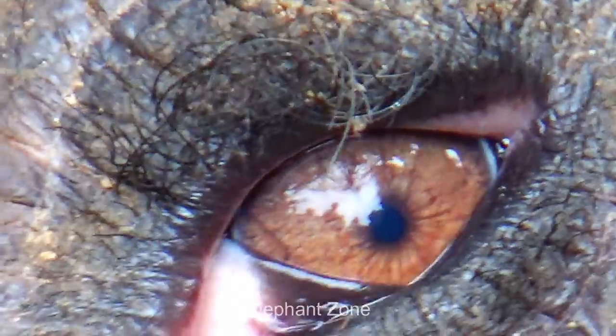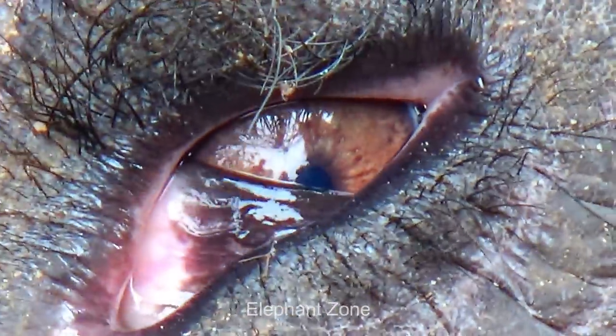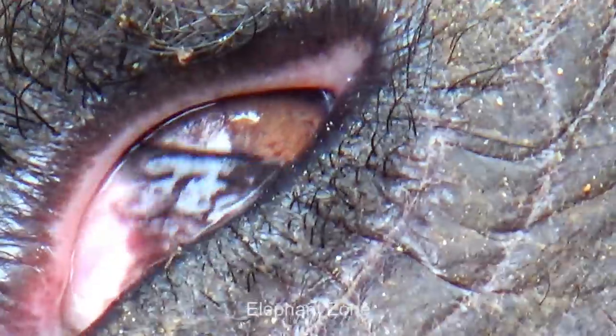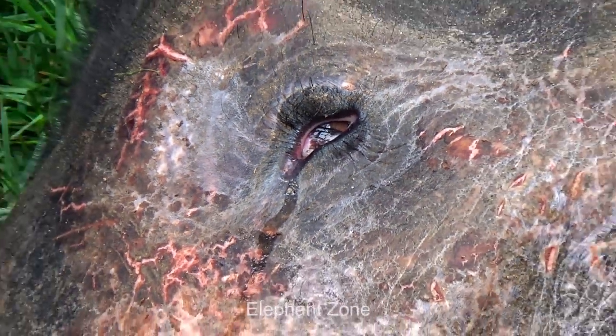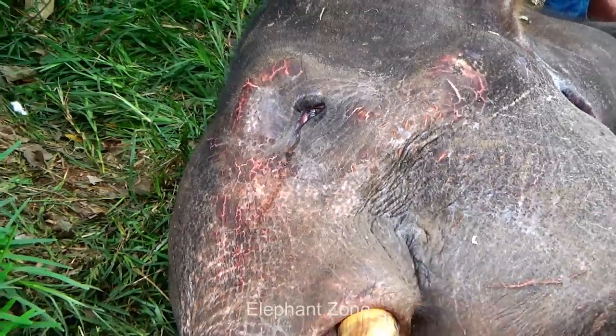There is only a very small percentage of male elephants in Asia with these beautiful incisor teeth called tusks. The genes are responsible for the inheritance of tusks in these animals. Tuskless females pass on their genes to the next generation, and this is why the number of tuskers walking on Earth is drastically decreasing in number. We should make every possible effort to save these amazing masterpieces for future generations.